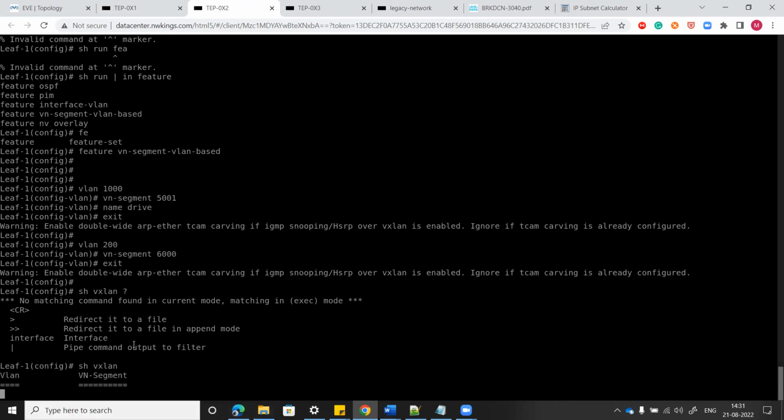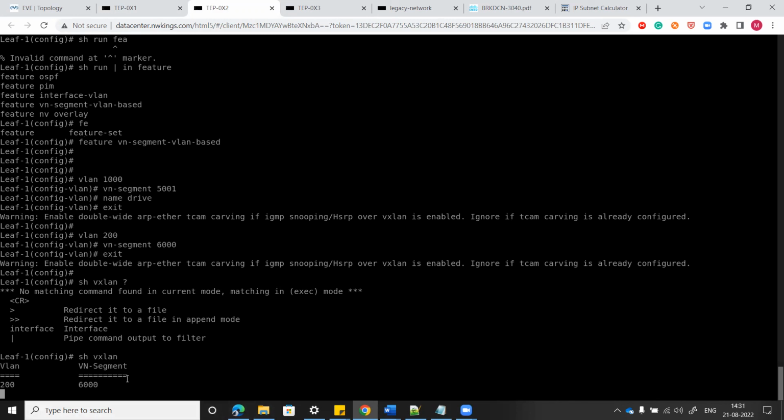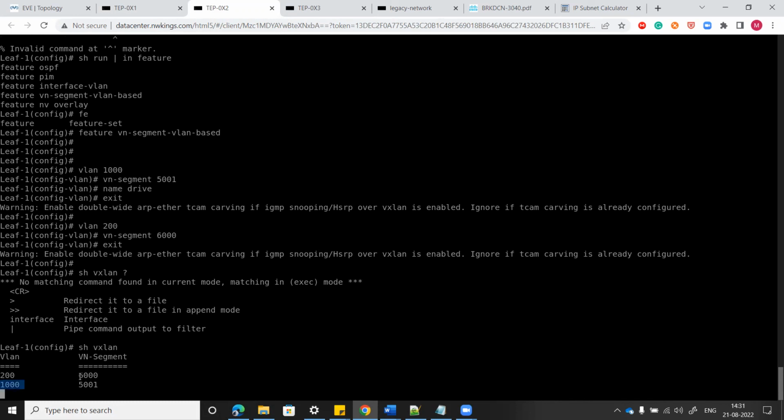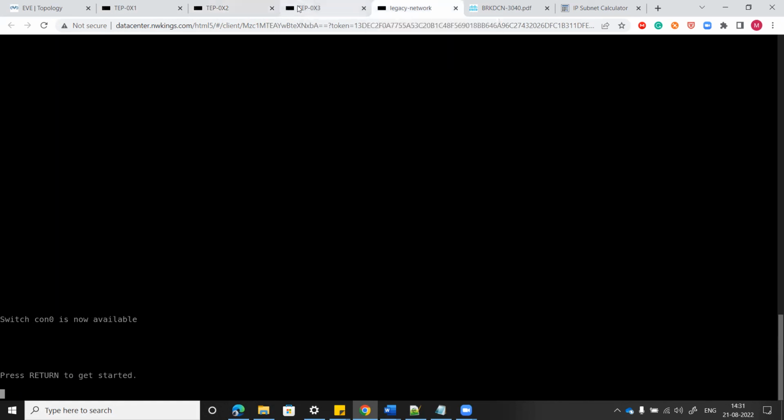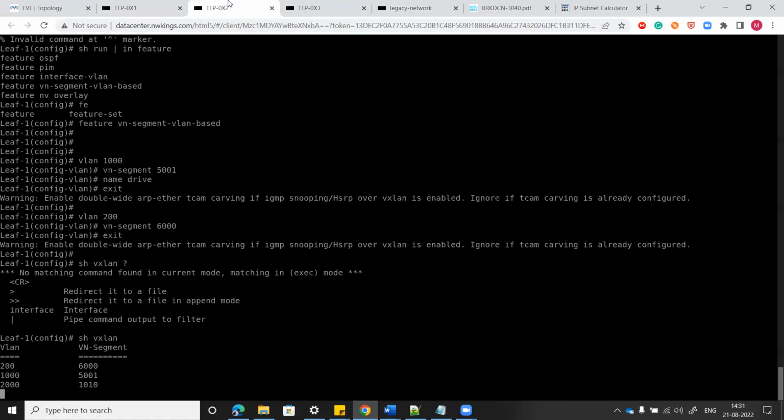If you see show VXLAN, you will see two mappings here. One is 2000 mapped with 6000, and one is 1000 mapped with 5001.